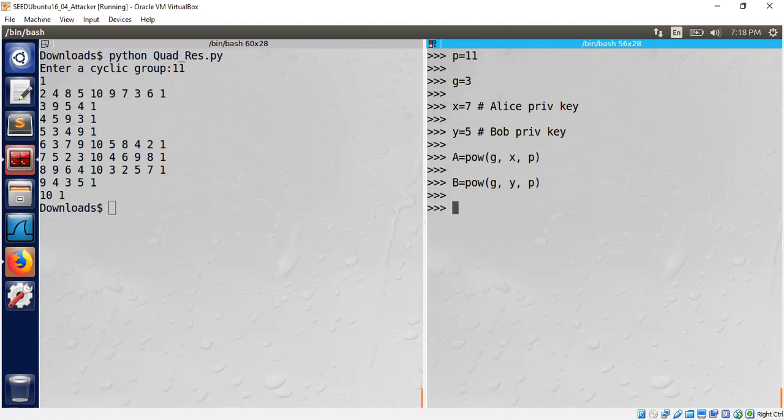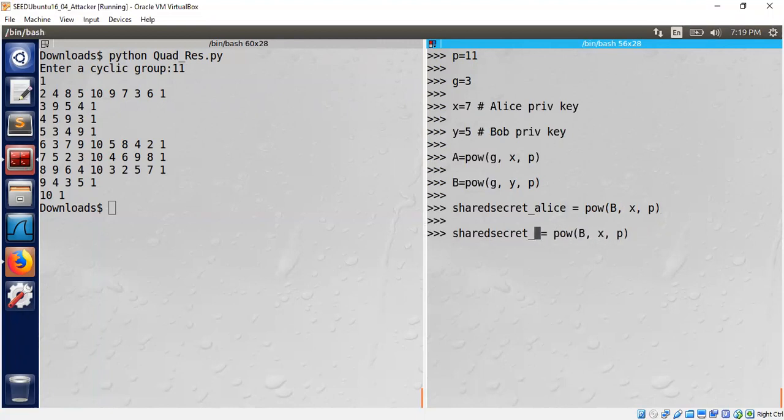So now consider how Alice is going to derive the shared secret. Let me call it a shared secret. Let me show you Alice. How is she going to compute the shared secret? She takes the public key from Bob and raises it to her private key. And what about Bob?